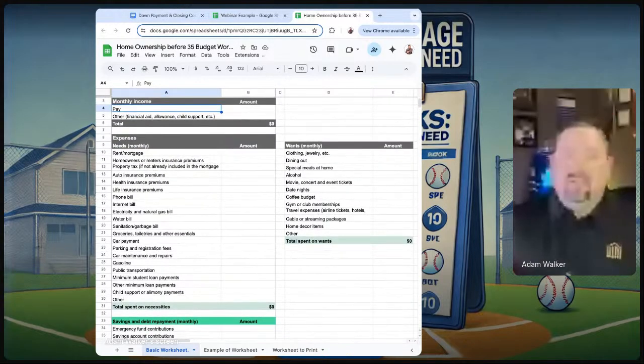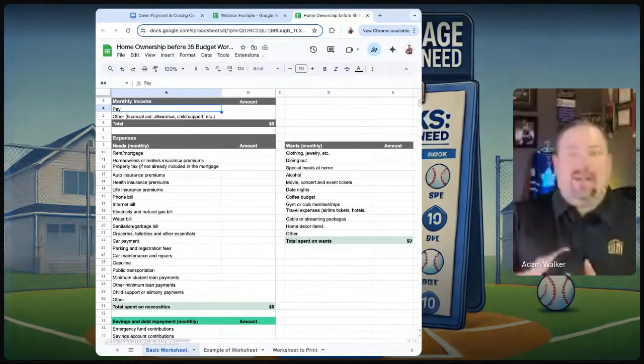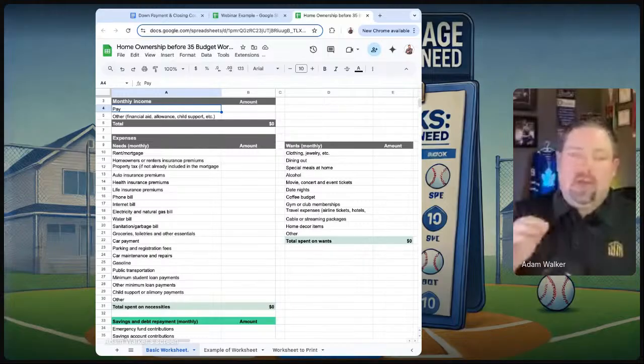So if you're looking to save your down payment, you need to break everything into a budget. The better budget you have, the better success you're going to have saving for that down payment. Now, if you want extra tips or extra assistance, we've got some great financial planners that we can refer you to that can help you build out this budget, help you stay on track.